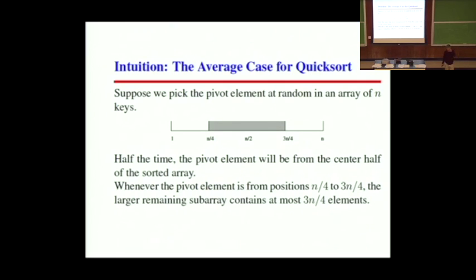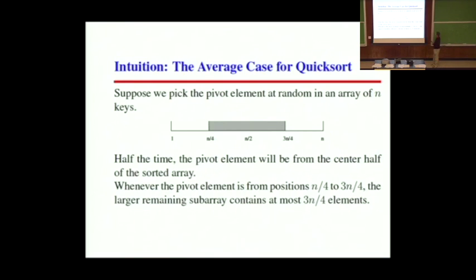You're saying work hard to get a better pivot, rather than leaving it to chance. And the answer is, I'm going to leave it to chance for now, because leaving it to chance is going to end up being just fine. Why? Because again, big O, think back to my good student, bad student example. If I could have identified the N good students to do these N units of work, I would get it done in N steps. If I didn't know, and half the students were good and half were bad, it took 2N steps. Big O-wise, is there a difference between N and 2N? No difference. Does everybody see that?